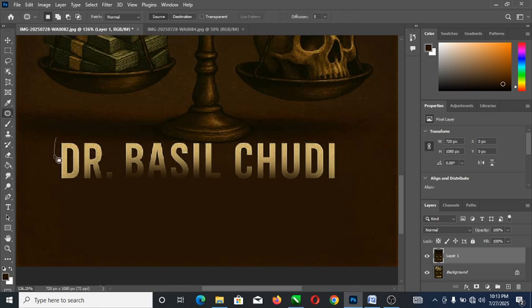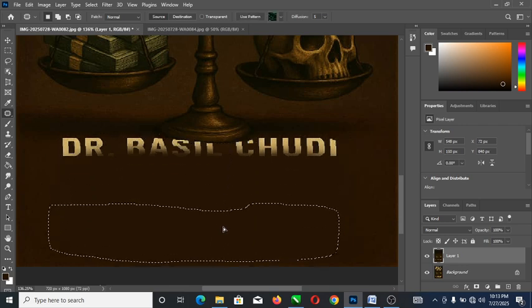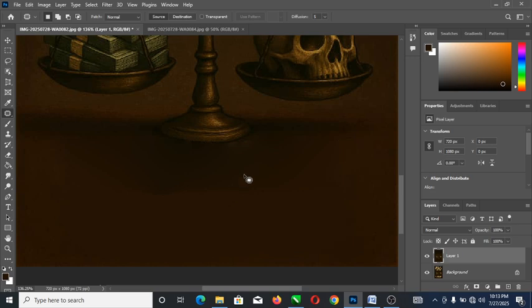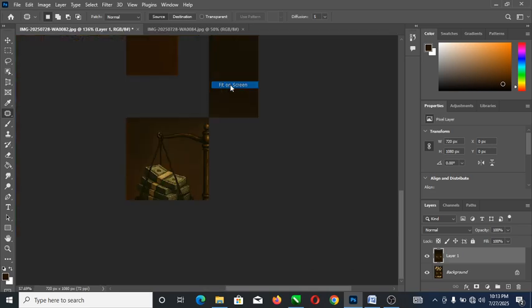Go ahead. You just have to be careful right here. Good. Release that. So let's drag downward. Good. There you have it. Can you see that? That's perfect.